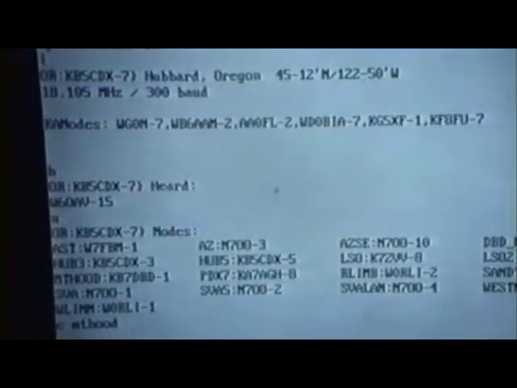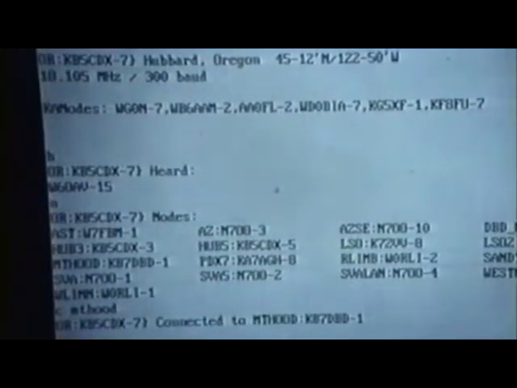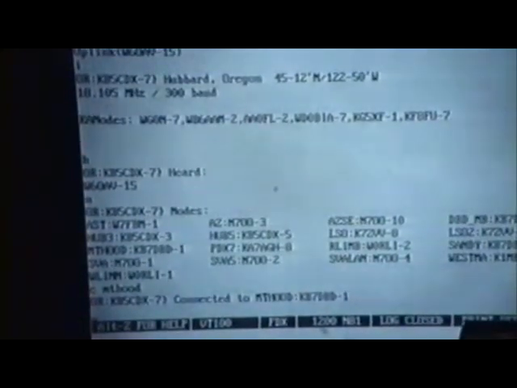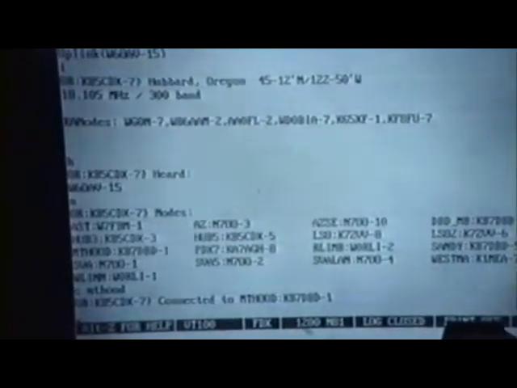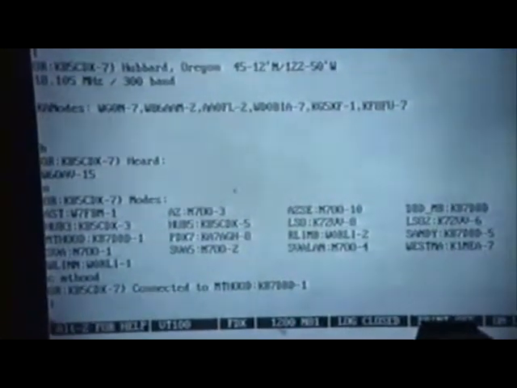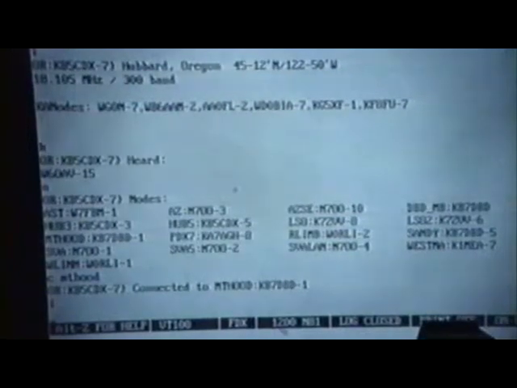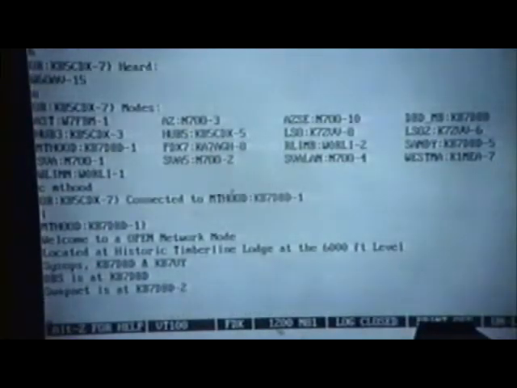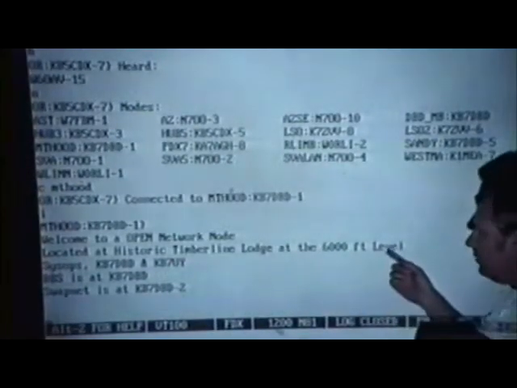Is there a way to get a signal report with those call signs? You talked one time about... Go ahead and do an I. Like 192 is a good path, and anything below that is... Yeah, we could have done a routes. Routes is where the quality shows up. Okay, we just did an I to find out where is Mount Hood, or where is this thing. Now I've used this many times to, there we go. Historic Timberline Lodge, 6,000 foot.